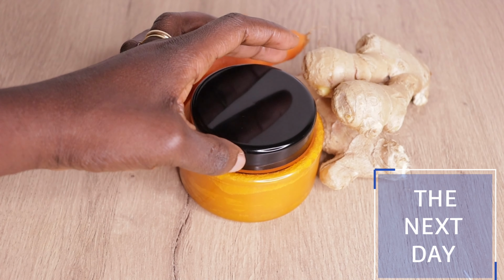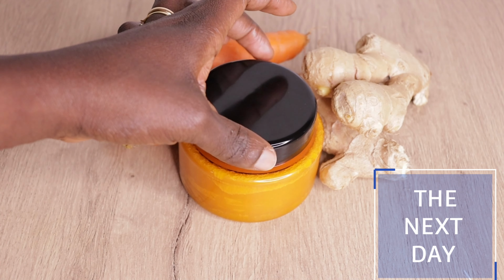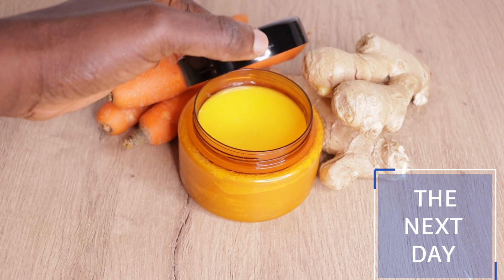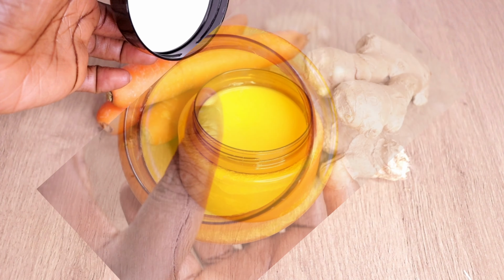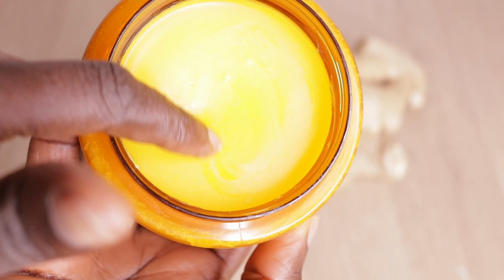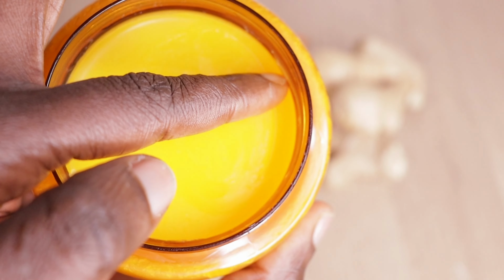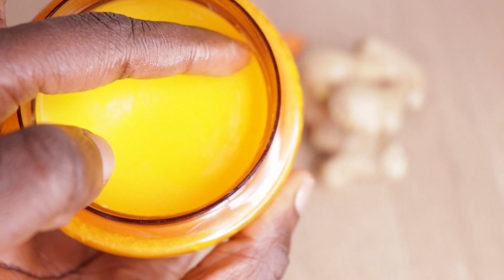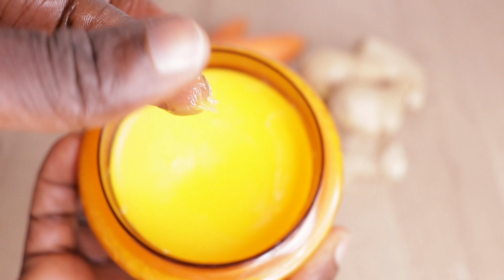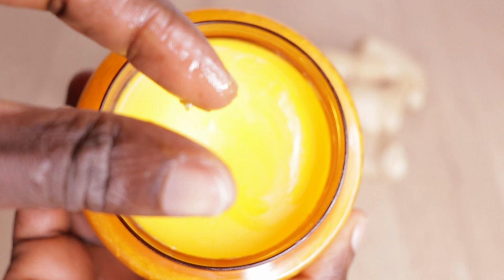So lovelies, this is the next day. My grease is ready. Yes, my grease is ready. Look at how it's looking, and look at the beautiful color, and the smell is amazingly great of the ginger and the carrot. Those two combo is amazing, and also it's amazingly moisturizing. It's so smooth and also moisturizes into your skin really fast.